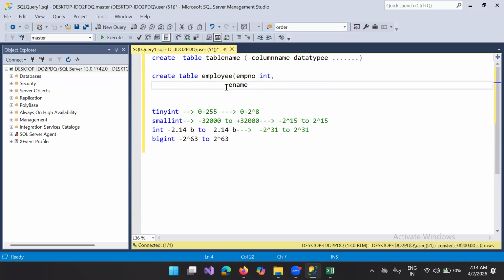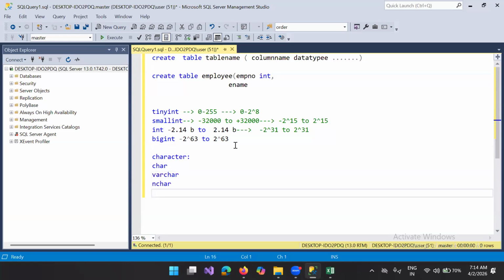Here I'm making it character information. For character information, we have char, varchar, nchar, nvarchar. It has these 4 data types.